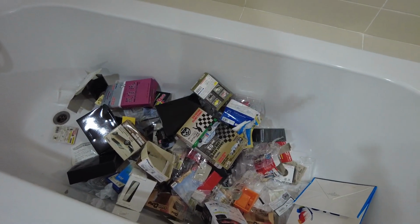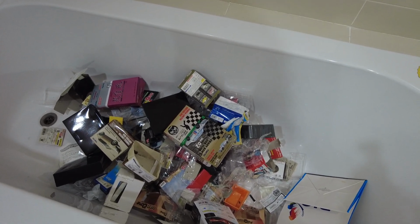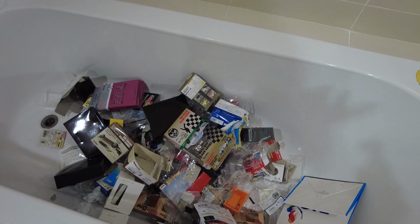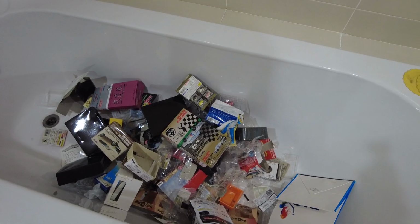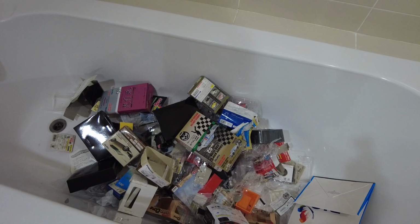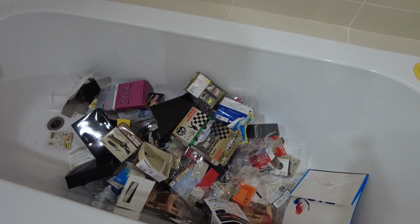I feel like the best packaging is actually by Hot Wheels. They have a card, a small blister so you can see the model, and it's minimal. The short card Hot Wheels is the greatest packaging I've seen. But anyways, I'm just one person complaining, but if everyone can complain, maybe we could reduce this waste.